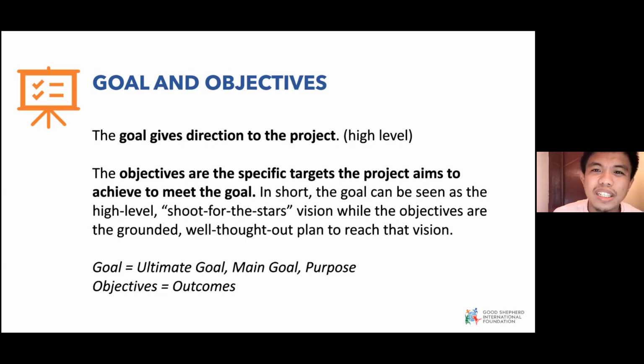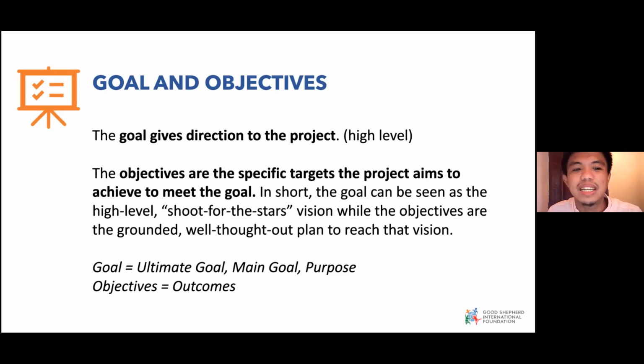Project development starts with a good analysis of what we would like to achieve. What is the problem and how do we do it, the methodologies. Unless we know that by heart, it will be a very problematic proposal once we go right away into writing, just to fill out the forms of the donors. Similarly, the objectives, these are the specific targets. So if the goal is the high level target, the objectives are the specific targets that the project aims to achieve to meet the goal.